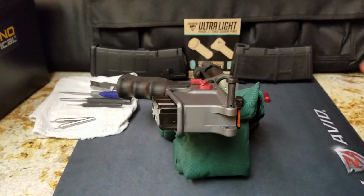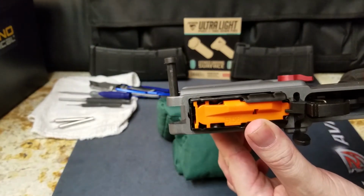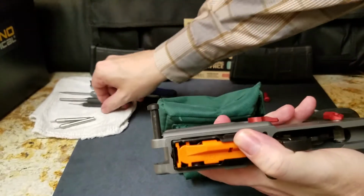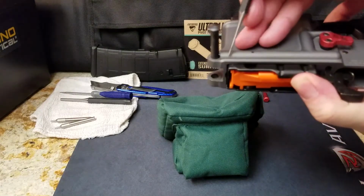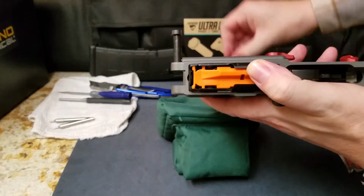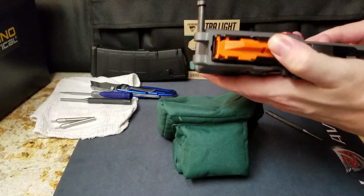So the first piece I'm going to start with, if I could focus, you see there's a little pin there, right? What I want to do is depress this detent. There's a spring inside of here. And then I want to push this pin out, put something in its place, and then have the new pivot pin seat in there, all without losing that detent and that spring, without it going flying somewhere. So let's start with that.